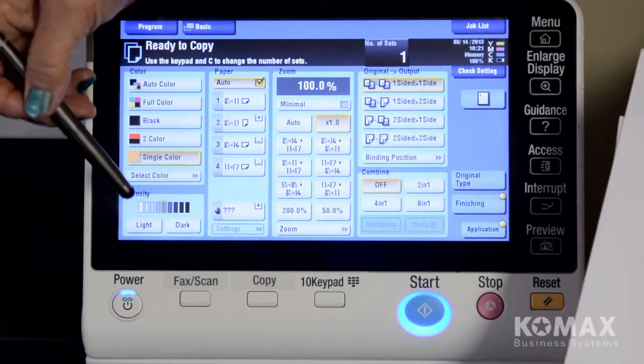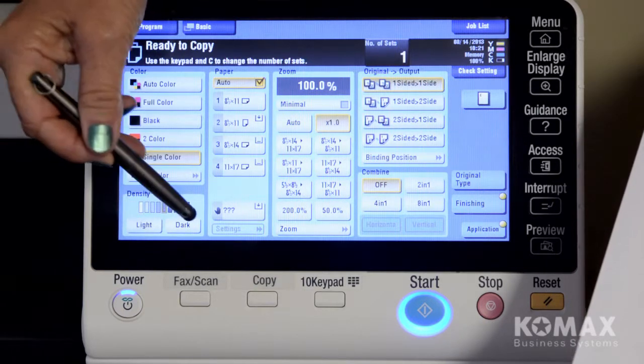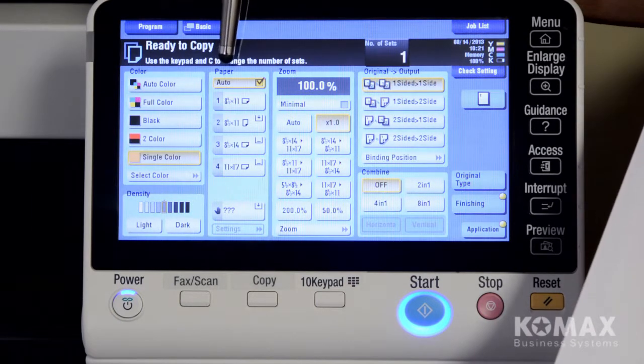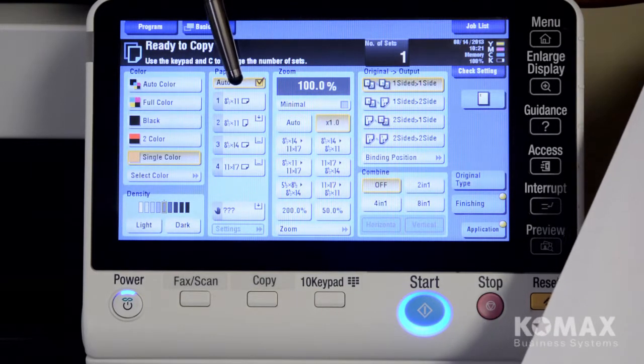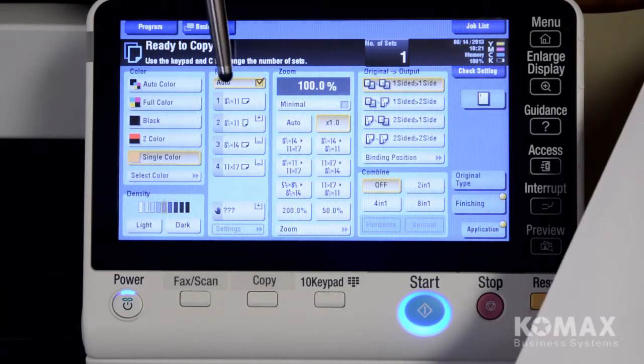Okay. Your next tab down is your density. So this is where you may want to go if you need to make your copy darker or lighter. Next tab over here is your paper tab. And right now you're on auto paper, and basically all that means is whatever size paper you have loaded in your drawers, if you put it to the top, it's automatically going to pull from that size paper.